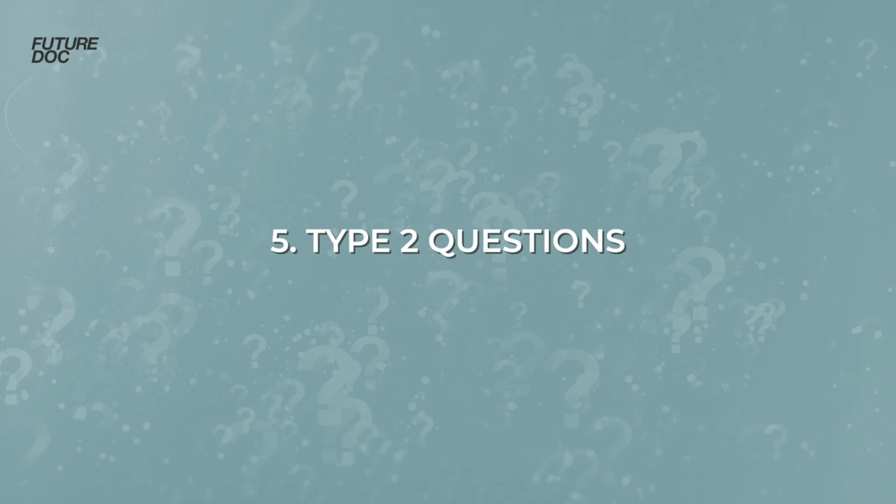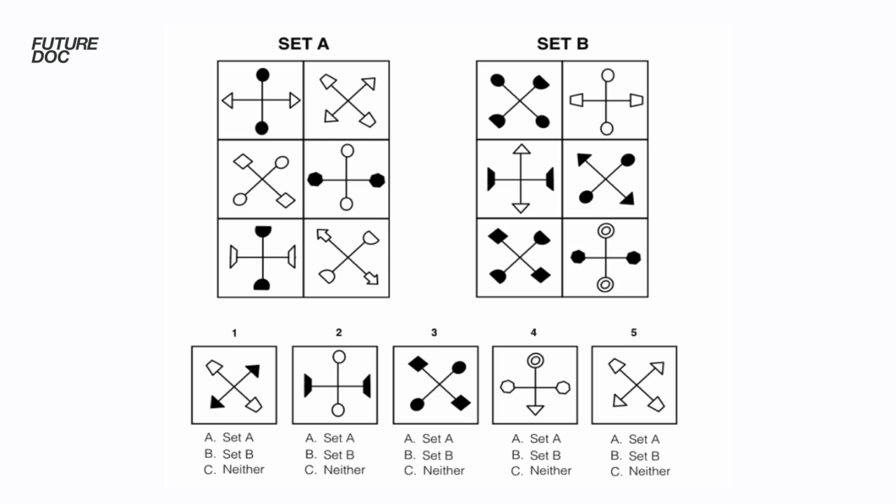Points 5 and 6 are going to be looking at the less common types of questions that come up in the abstract reasoning, which are type 2 and type 3 questions. Type 2 questions are when you have a what's next in the series. So you'll typically have 3 shapes that are sequential and changing as they go along, and then you get 4 shapes to choose from for which of those completes the set.